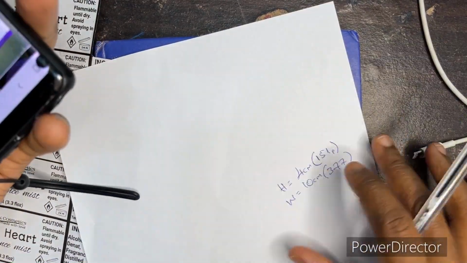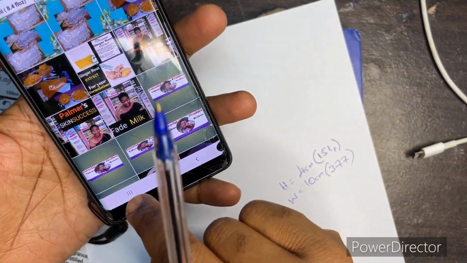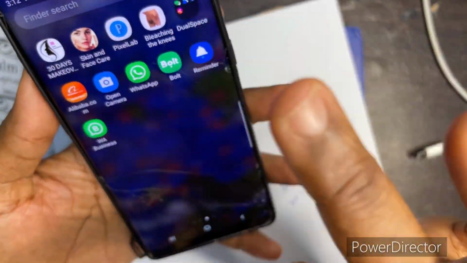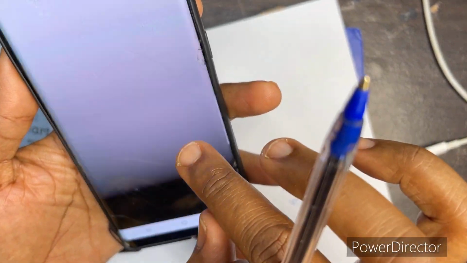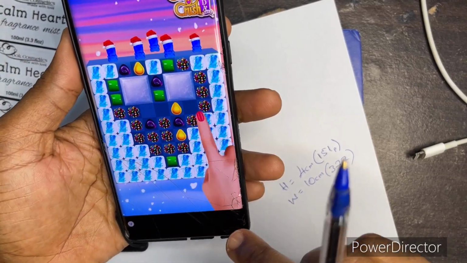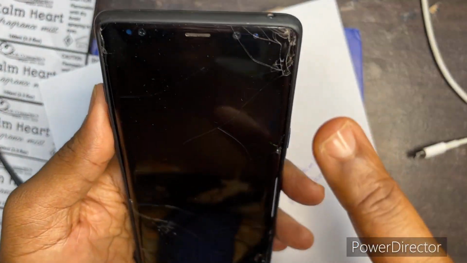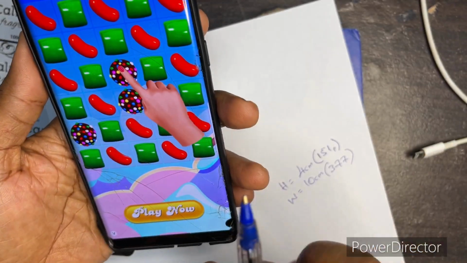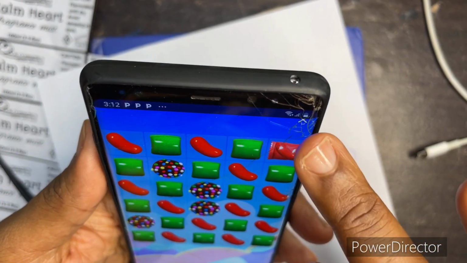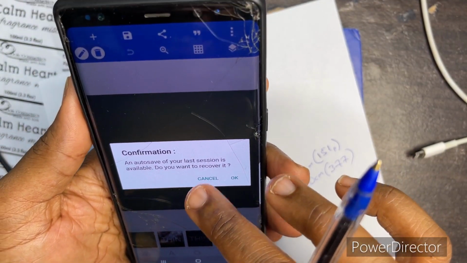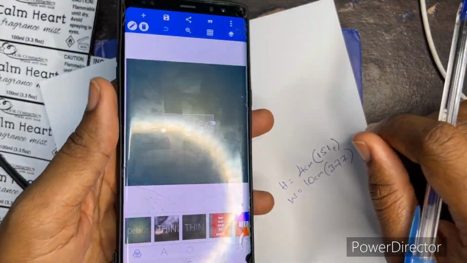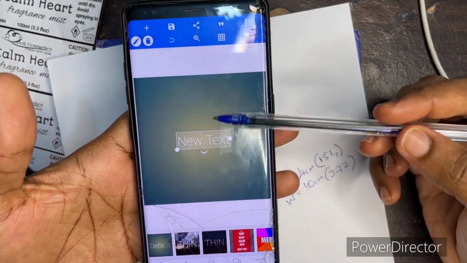This is the part that we would have to calculate this size on the paper, because we are going to go back to the image size again. Let me use this from here. I used this yesterday. So you would have to go back to the apps again. They have too many ads on it. It's not nice. Because it's free, there's a lot of ads on it, and it's so annoying, but you can't do anything about that because it's free. Okay, cancel. So now you have to come back to the app again.